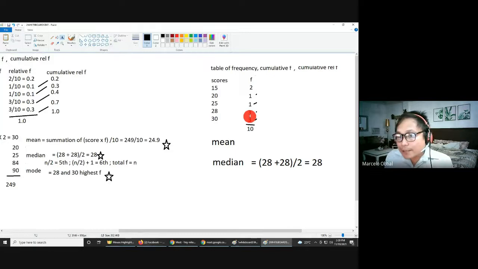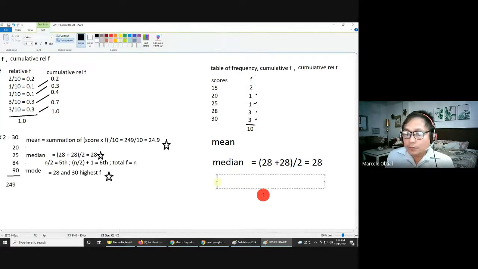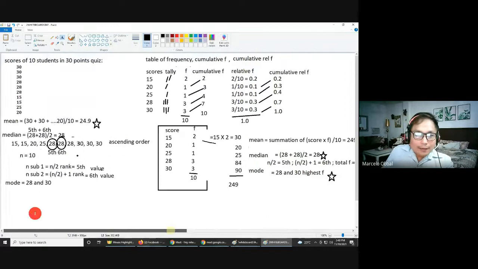So, in short, tabla silang tagtatlo. So, your mode, tabla din, dalawa, no? You do not put 3, no? Ano yung 3? Ano yung tatlong beses nag-appear doon sa data? 28. Yung isang tatlong beses nag-appear sa data, 30. Okay? That is why, dapat yung answer natin dito, pareho lang din. This is 28 at saka 30. Okay? I hope that is clear, class, no?